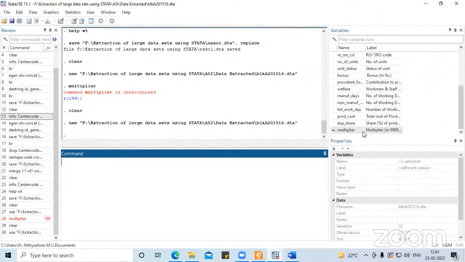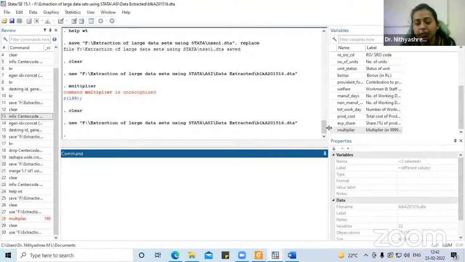So somewhere the documented procedure is available for using these NSSO multipliers. Yes, ma'am, it's available. Each round we need to confirm, because changes will be there. In the PDF file, there are proper guidelines given on how you have to generate it. You need to generate your own. In NSSO, NSS, NCS, some different variables will be there. You need to divide it by 100. NSS divided by 100, something they have given. But it is mentioned in the PDF, ma'am.